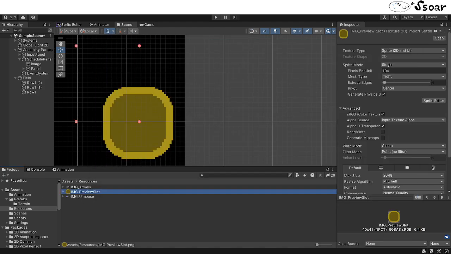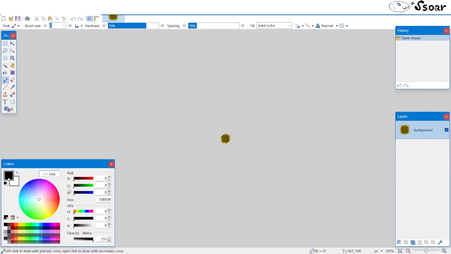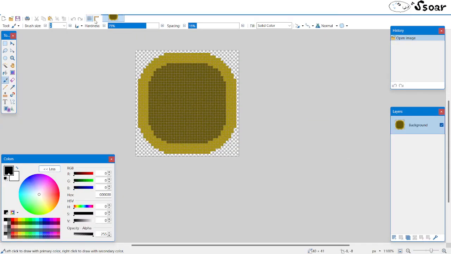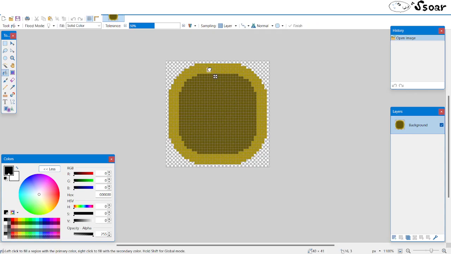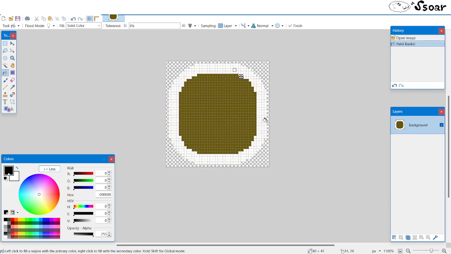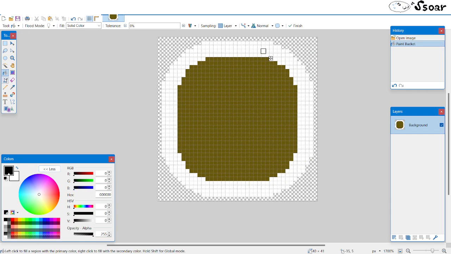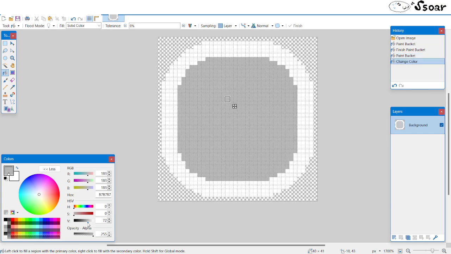Show me these in the Explorer, and then open this in my Paint program. Yep, right here. But I mean, this is easy. I can just... This is white. Oh, never mind. No tolerance, no anti-aliasing, like that. Then this, and make it just like gray, but not so gray, like this.